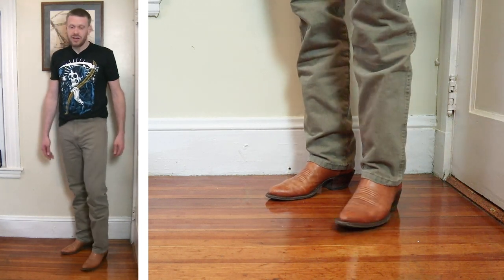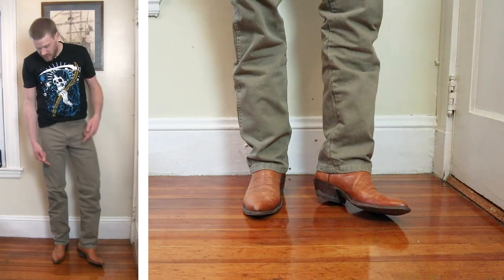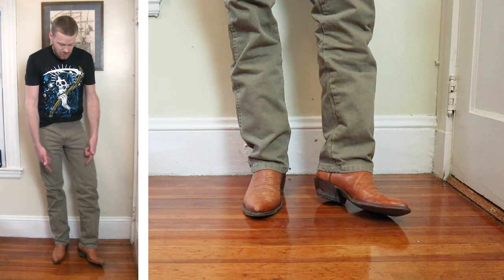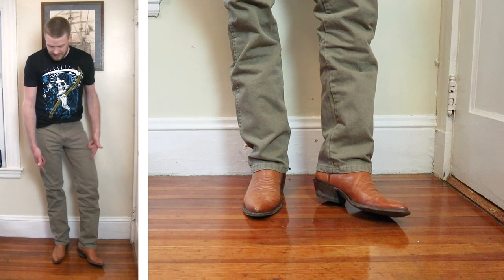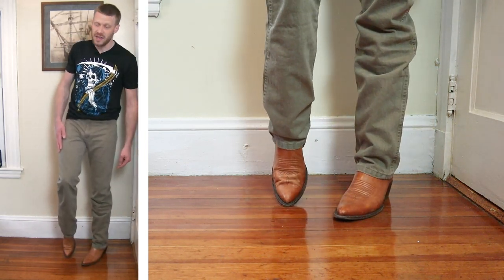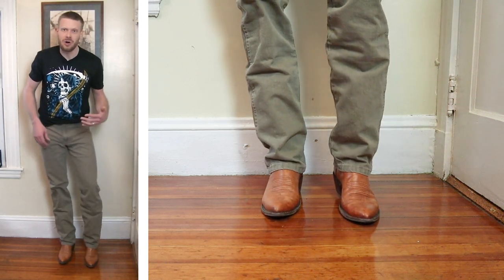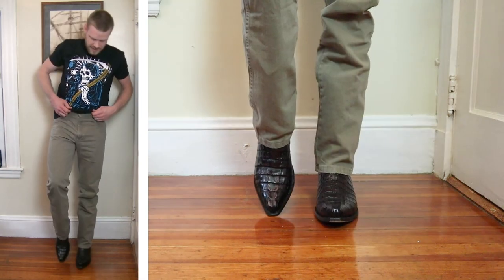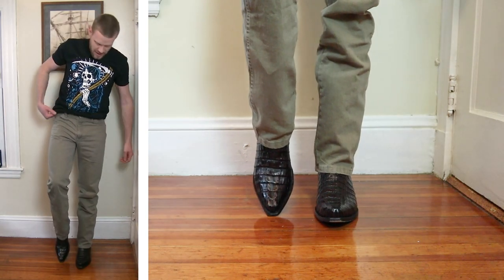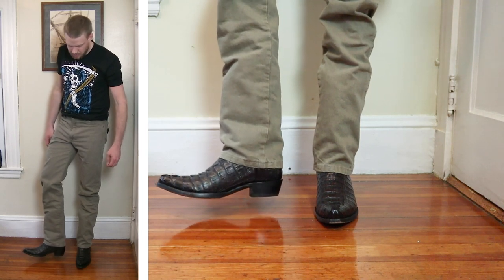And the Wrangler 13MWZ is no different. I'm kind of digging this color combo too with the trail dust and the cognac down there. This is a win. But what does it look like with a black cherry snip toe? Let's find out. All right, here we have a Yeehaw Cowboy snip toe. This is a black cherry Cayman tail boot.